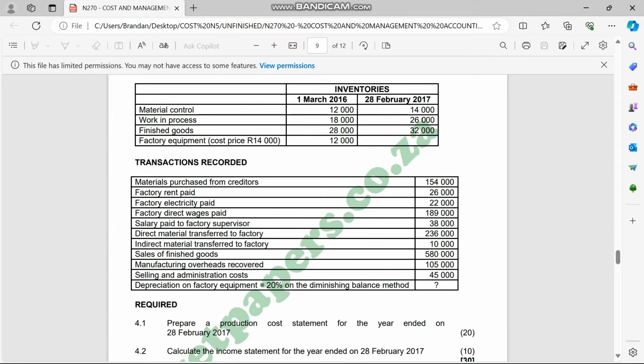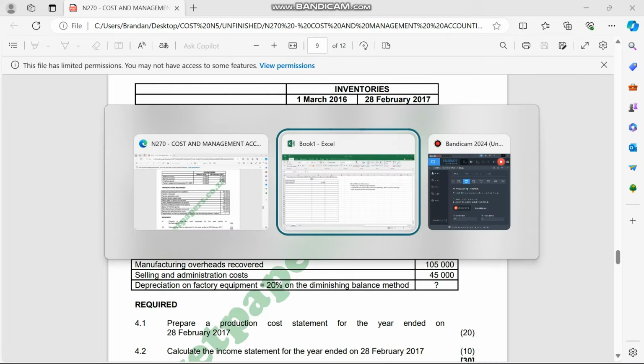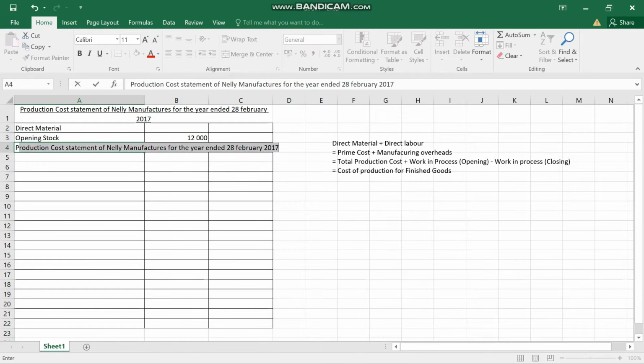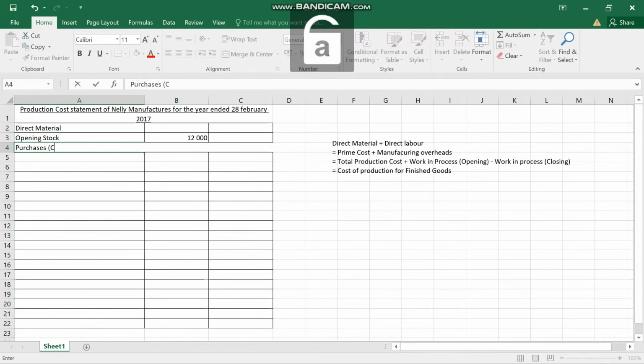We're adding purchases, which is creditors control, because we purchased on credit.